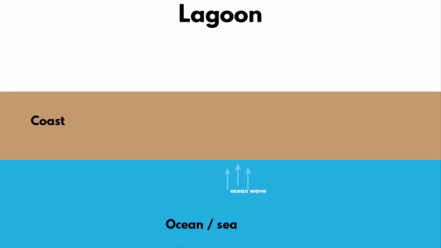If you ever go to a coastal area, you will find a coastal lagoon where the coastline has a gentle slope, because the sediment gets continuously washed away by the sea or ocean, and then the sediment churns and turns into a sand ridge or a sandbar. As a result, a small pool of water gets separated from the ocean. This is how a coastal lagoon is formed.